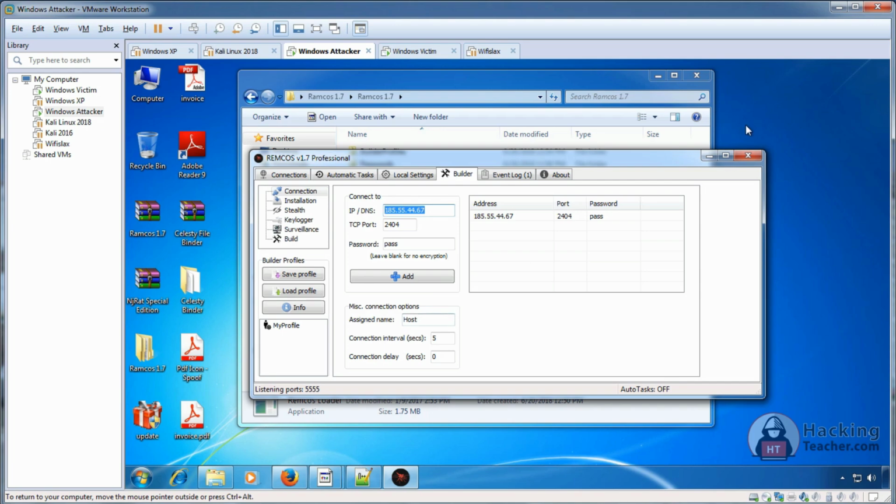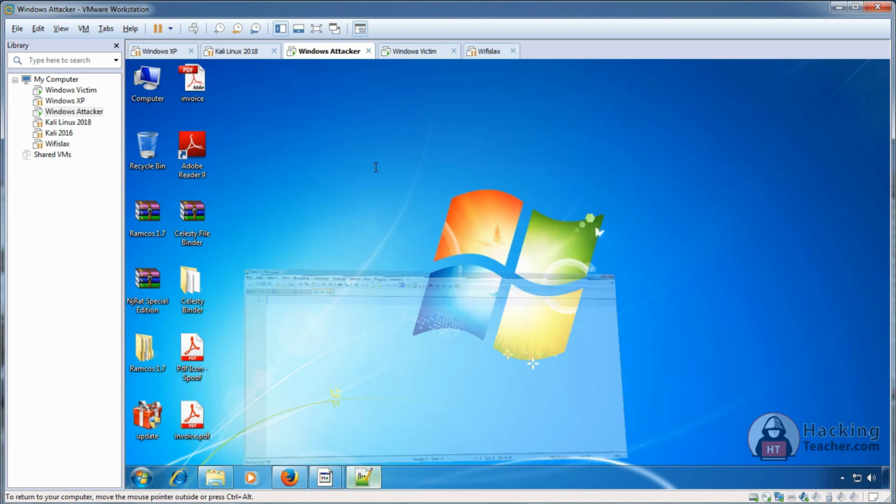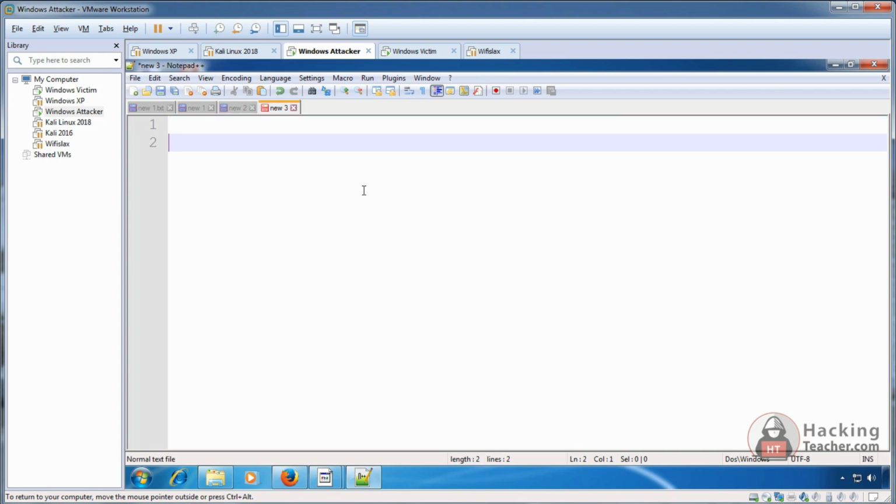How can we do that? We have two services over the internet: you can use either a VPS or a VPN. A VPN has a lot of other uses as well, like protecting your IP address, your anonymity, and your privacy.